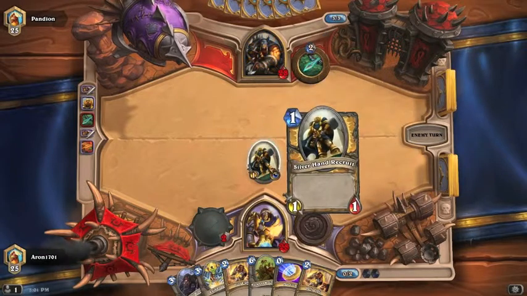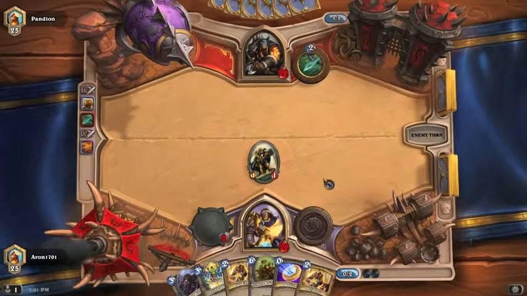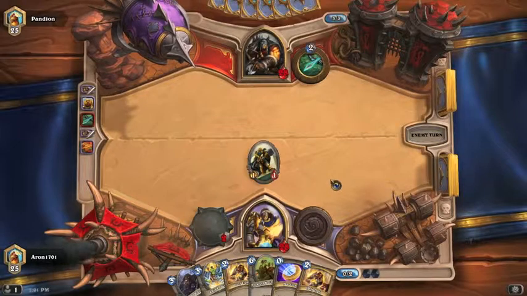So the Silverhand Recruit can't attack the turn that he's put on the table. Most of your minions cannot attack the turn that you put them on the table, unless they have the charge ability. Okay. Hey, 28 to 28, but I've got a soldier and a weapon.